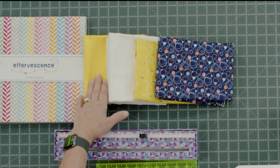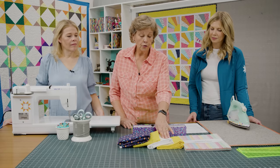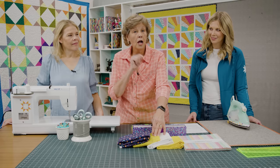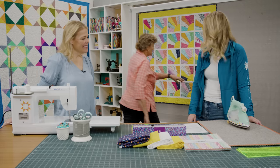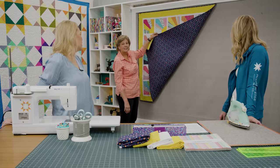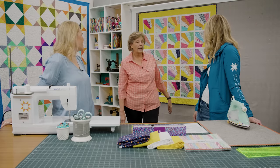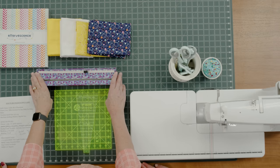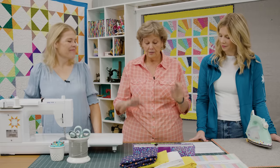You're going to need some accent fabric for your little suns — three quarters of a yard for that. For your sashing and inner border you're also going to need three quarters of a yard. For your border fabric you're going to need — surprise — three quarters of a yard. For the backing you're going to need three and three quarters of a yard. You're also going to need about a yard and a half of fusible to make your little corner circles, because I just fused those on and sewed around them.